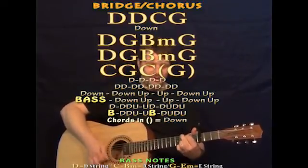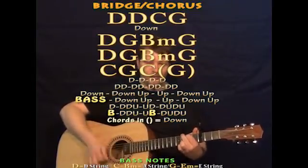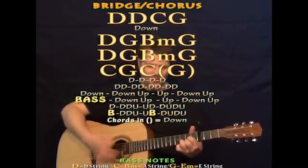Now if you know other licks around these chords too, feel free to take this lesson and run with it any way you want to too. You know, hammer-ons and pull-offs can also be cool around the chords.